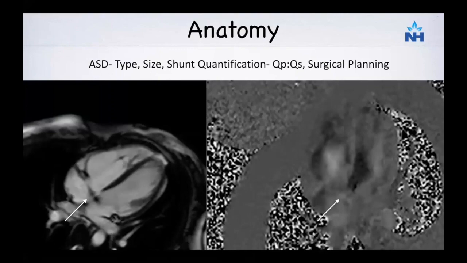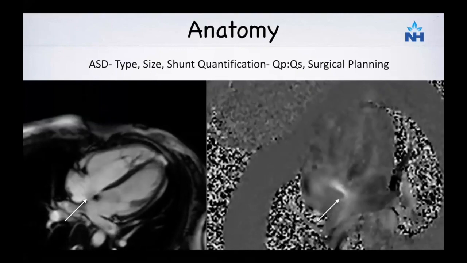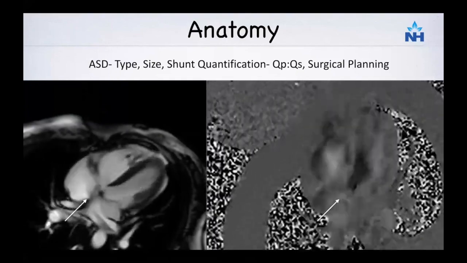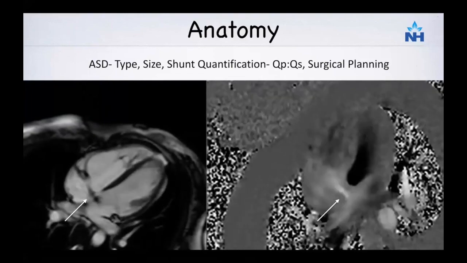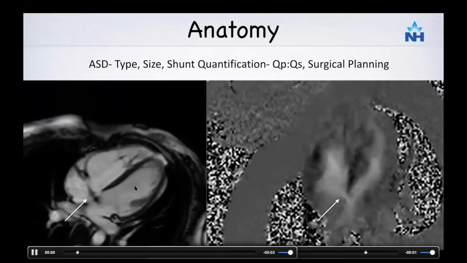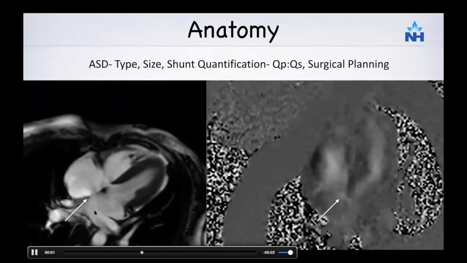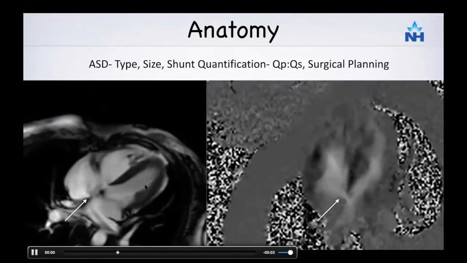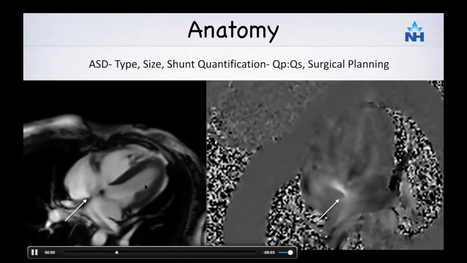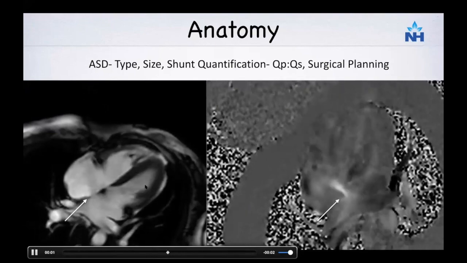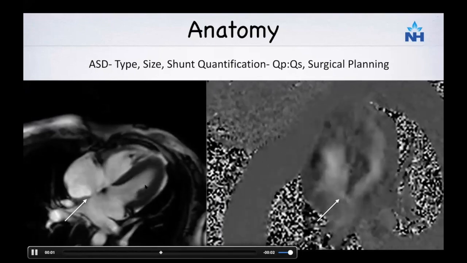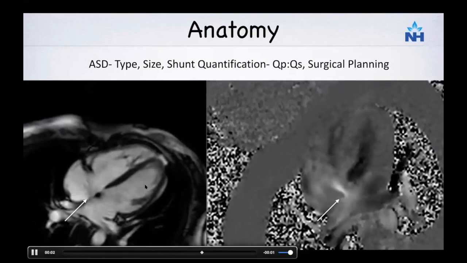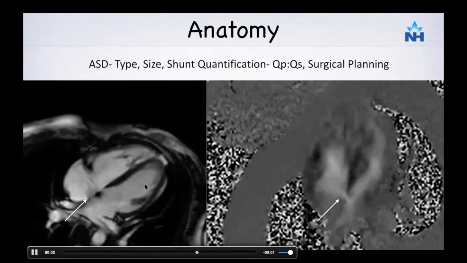Looking at a different patient, this is a patient who has an ASD. You can clearly see the shunt from the left side to the right side. This is the left ventricle, the right ventricle, right atrium, and left atrium, and the arrow is pointing toward the ASD. The beauty of cardiac MR is that it can quantify the shunt to an mL level — we can clearly determine the QP:QS of any defect, whether it's an ASD or VSD — helping plan whether surgical or medical management is required.